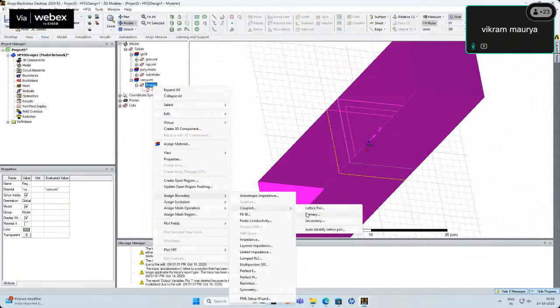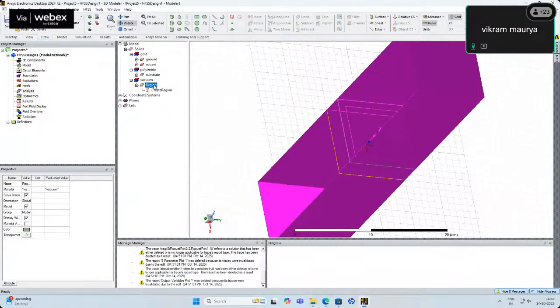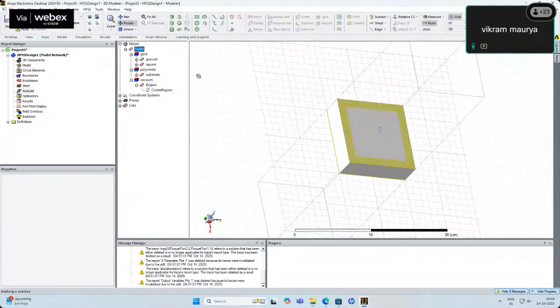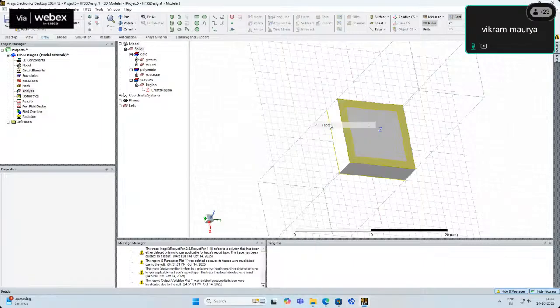But here we can apply auto identify lattice pair directly. Okay. So what we have to do: selection mode, select this face first, and then after this face, select the opposite direction face.